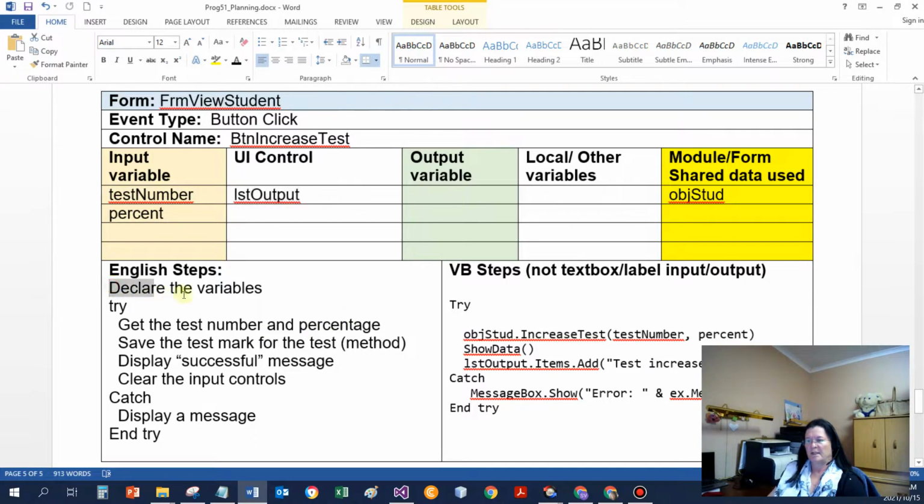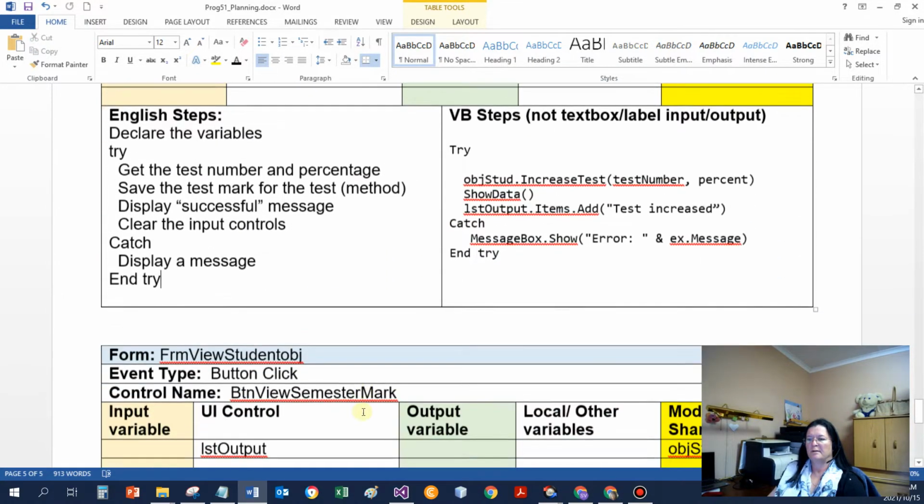So I need to declare the variables, start with exception handling, get the test number and the percentage, save the test mark for that specific test, I'm going to call a method for the student. Display successful, clear the input. If there's a problem, display a message. And again, we've got the VB code.